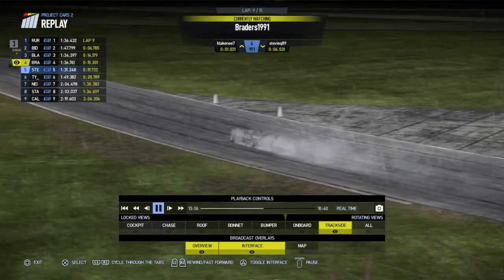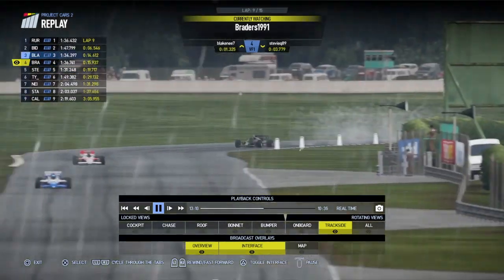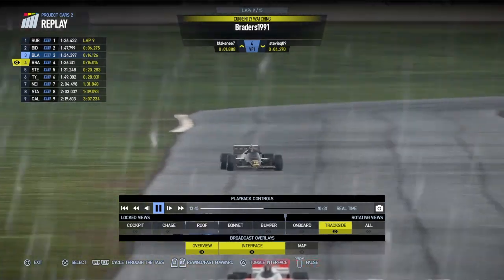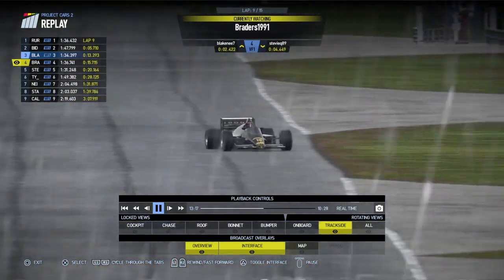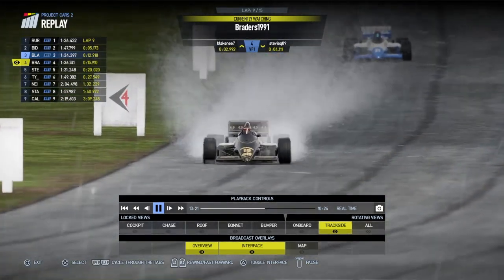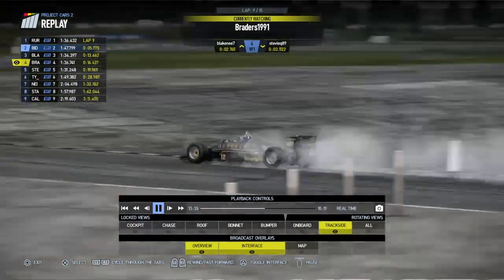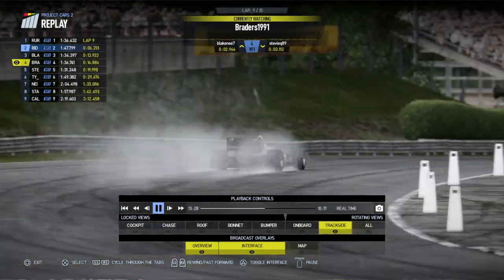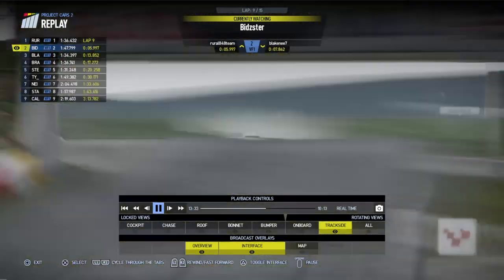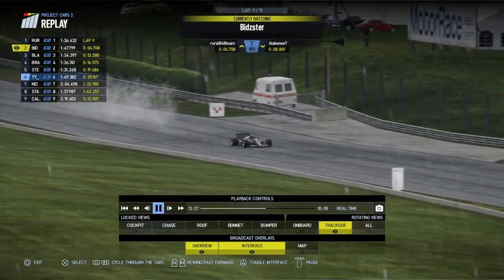So please, I'm begging you, just please review it and try and improve it for the next game, because it would be such a good asset to the game to have proper weather that does actually work, rather than, well, it does work at the minute, but it's just overworking. As Bradders goes off the track there, because you can see everyone having to go left, right, trying to avoid this puddle, that puddle, this puddle, that puddle. In a wet race, that shouldn't need to happen unless it's literally like a massive thunderstorm or, you know, like a torrential monsoon. But yes, anyway, rant over.